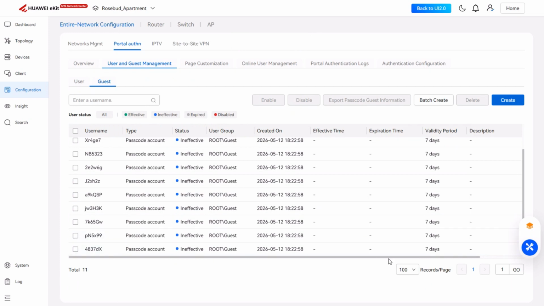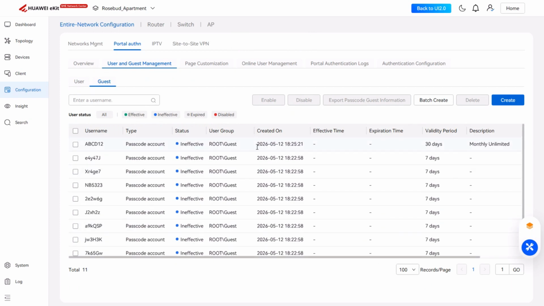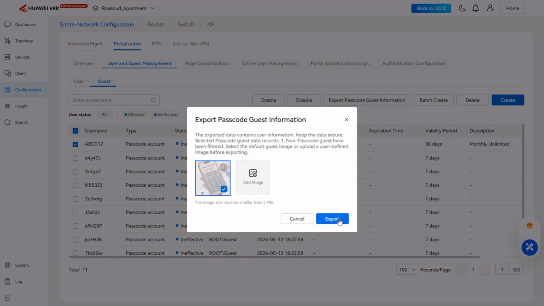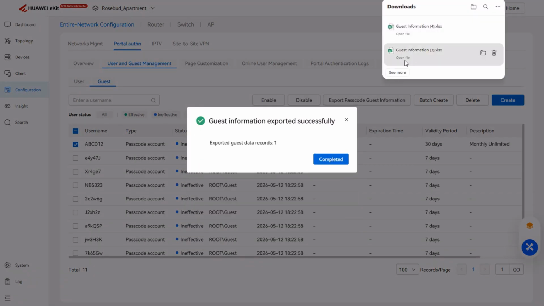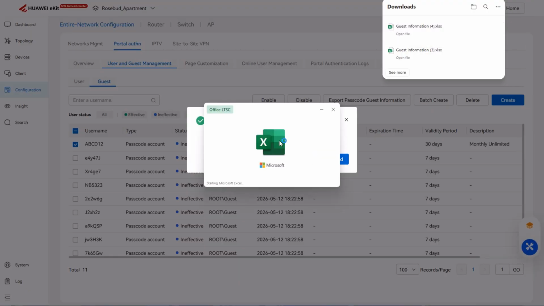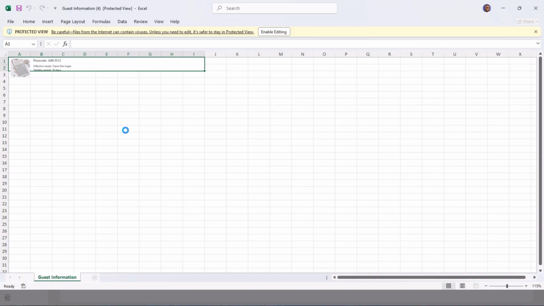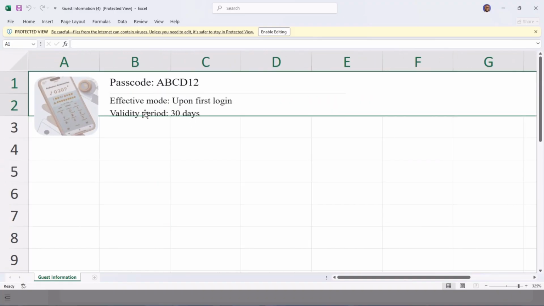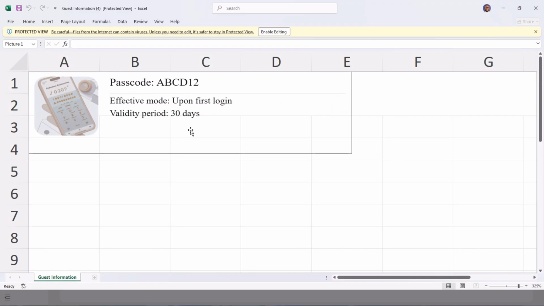And if I scroll down or scroll up rather, it came up here. So this is that particular ticket. Monthly unlimited with the description. So I can now say, okay, let me now export this and give to the person who needs it. And I say export. And this is it up here. So I can open it now. And it's opening, and voila. The 1 month 30 days validity voucher is ready. You can just give to the person and that's it.